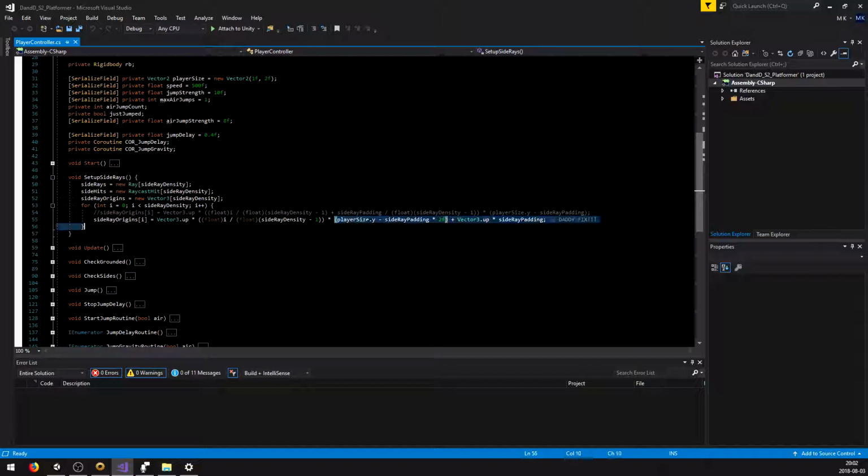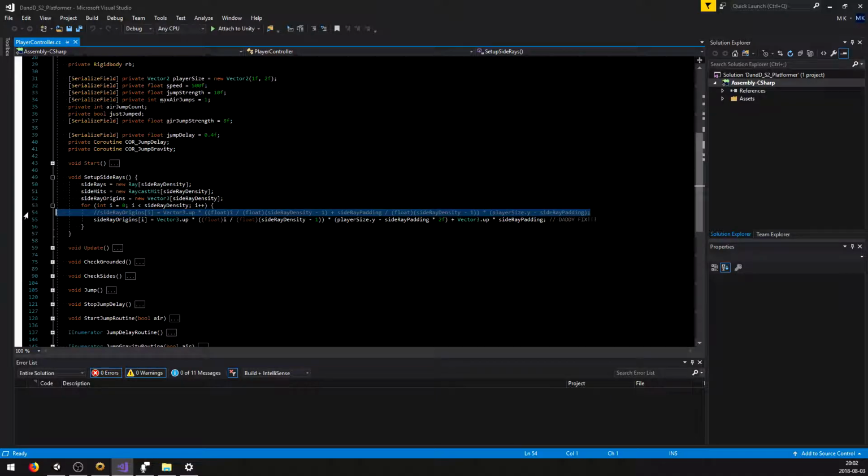And then that multiplies the entire size of the player, which is 2 in our case, subtracting 2 paddings, one for the top and one for the bottom. That makes sense, so we have the correct height, right? But at this point we would still be starting from 0. That's not good enough because we need padding from the bottom, so we are adding padding from the bottom, like so.